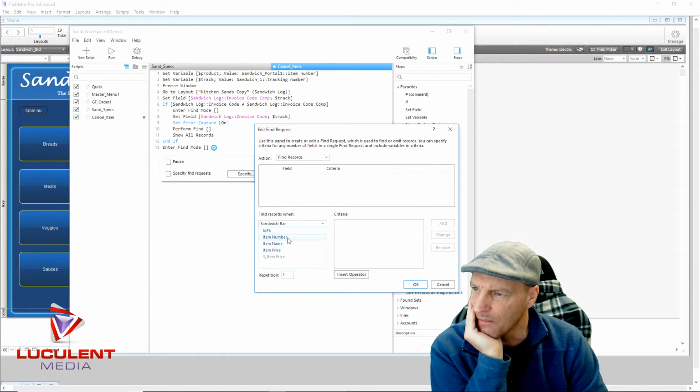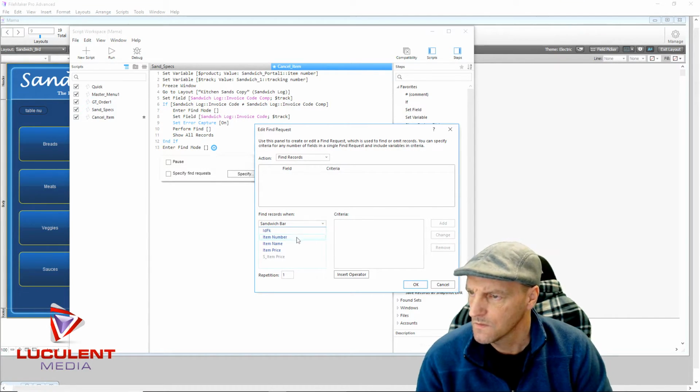It'd be item number. And then we want to action find records. Yeah, we want to find the records from sandwich bar. We'll find that one. Why is it not letting it work?